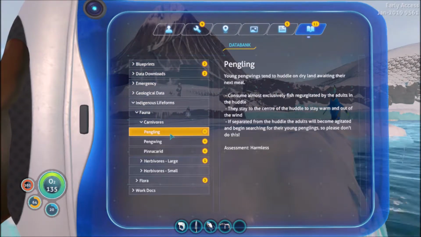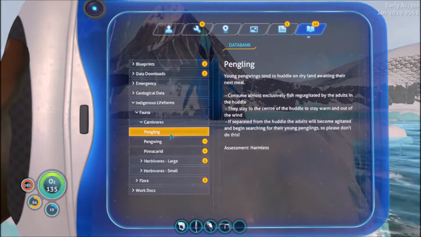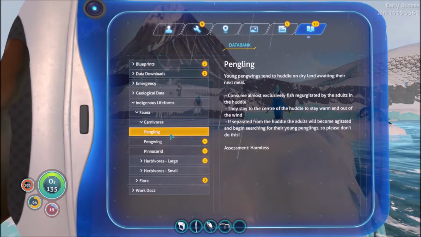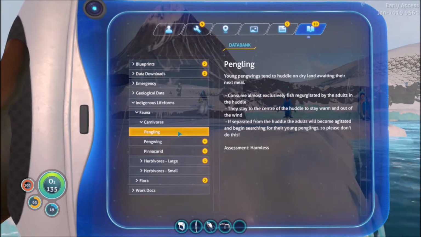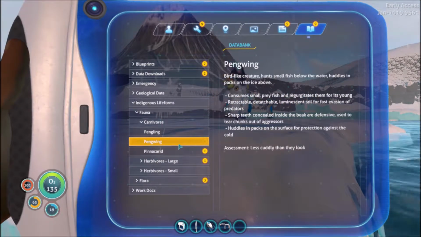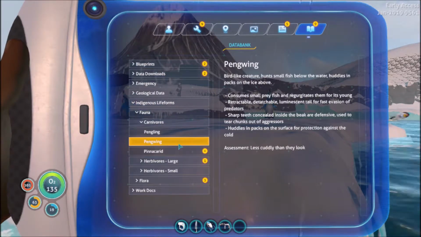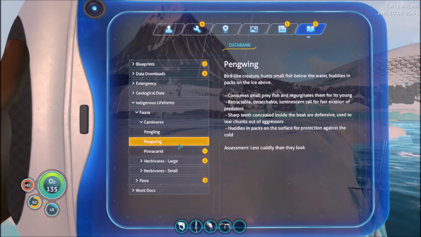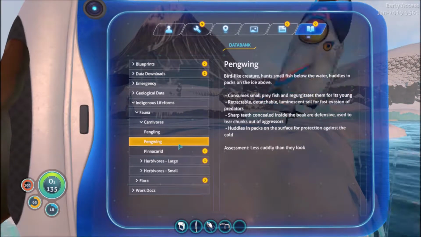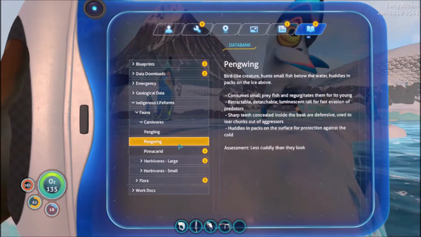Penguin. The penguins tend to huddle on dry land awaiting their next meal. Consume almost exclusively fish regurgitated by the adults in the huddle. They sit at the center of the huddle to stay warm and out of the wind. Separated from the huddle, the adults will become agitated and begin searching for their young penguin, so please don't do this. Harmless. Bird-like creature. Small fish below the water, huddles and packs in the ice above. Small fish regurgitates them for young, retractable, detachable, luminescent tail for fast evasion of predators. Sharp teeth concealed inside the beak are defensive if you jump out of aggressors.